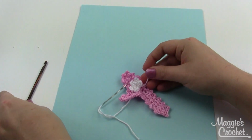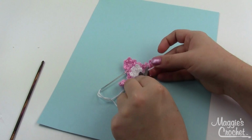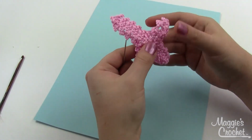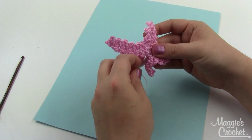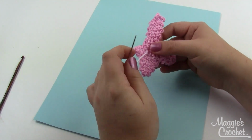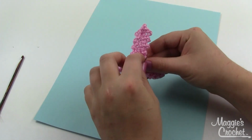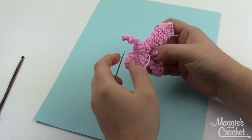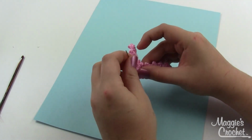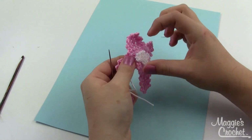Now see this tail, that's from our slipknot. Cut it a little bit closer and then it'll just hide right underneath our flower. So just a few little loose stitches. Depending on what you're using it for, you might want to sew it on a little firmer, a little looser, just depending on whatever you're going to end up using this for. For me, yeah, that should be plenty secure.